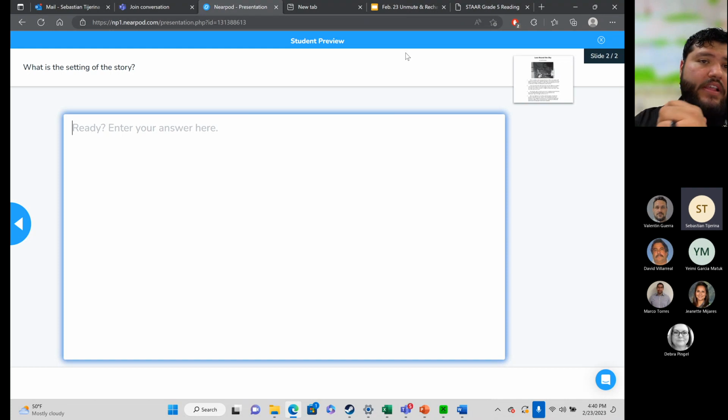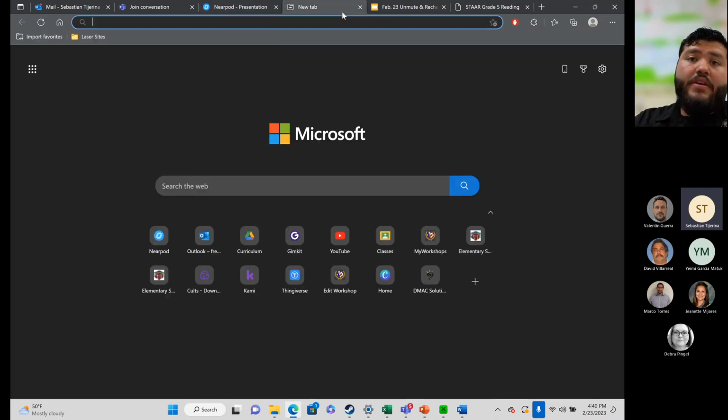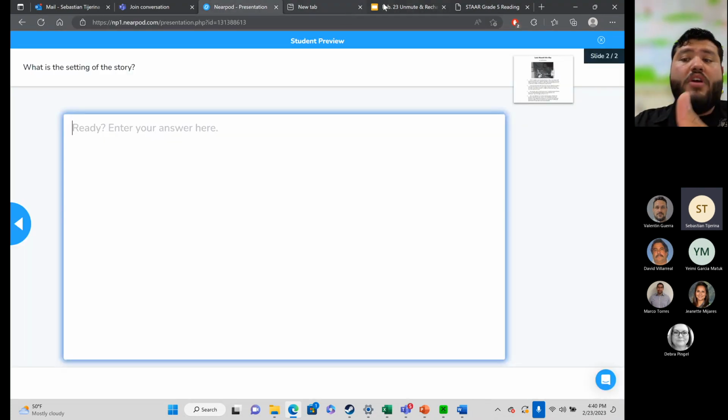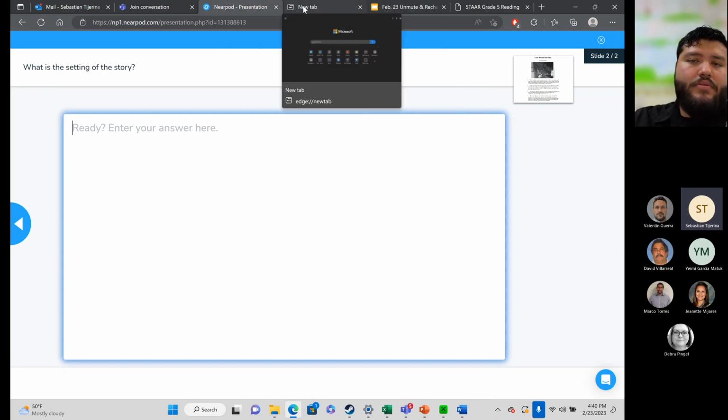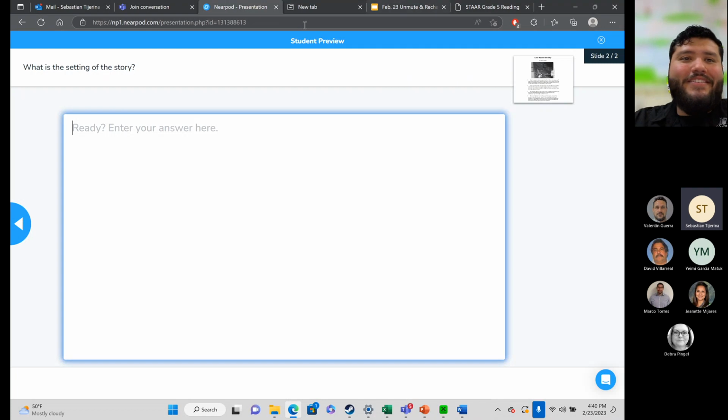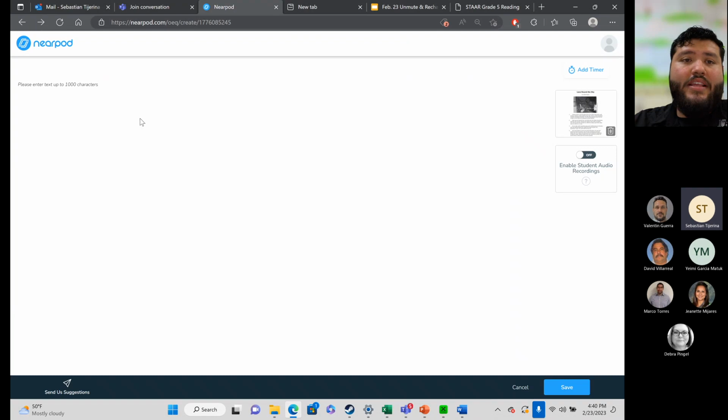Now, let's see how this applies. These are just some of the things that we can do. We can also do drag and drop. Being that we don't have a lot of time, I would love to go over it. You know what? Let's go ahead and do it real quick. So we also have the drag and drop feature. The drag and drop feature is great.